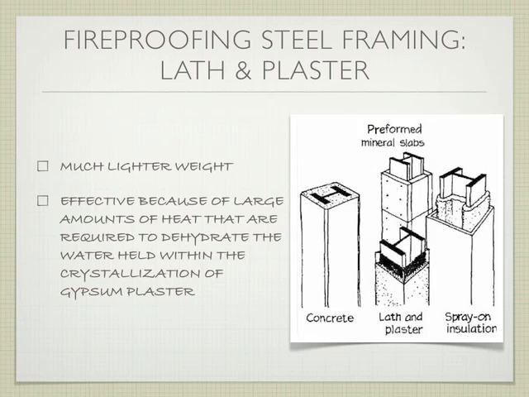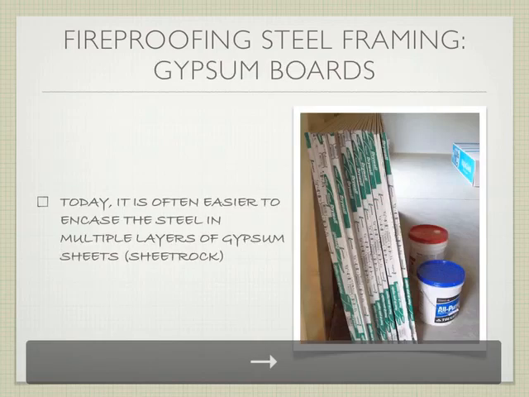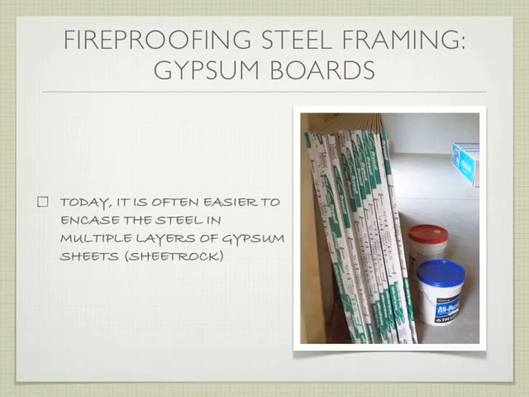The reason this material is effective, whether it's lath and plaster or sheetrock, is that it takes a huge amount of heat to pull enough of the water out for it to combust. The structure of the sheetrock or the lath and plaster has water embedded within the material itself. For that to evaporate, or dehydrate, we have to heat it for a really long time, which is part of why it works really nicely and why we use it all the time.